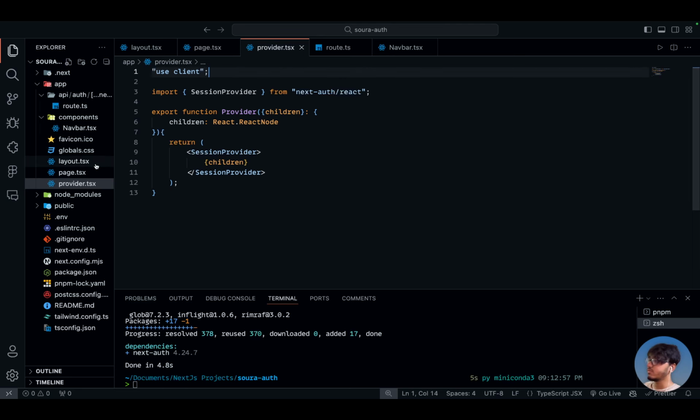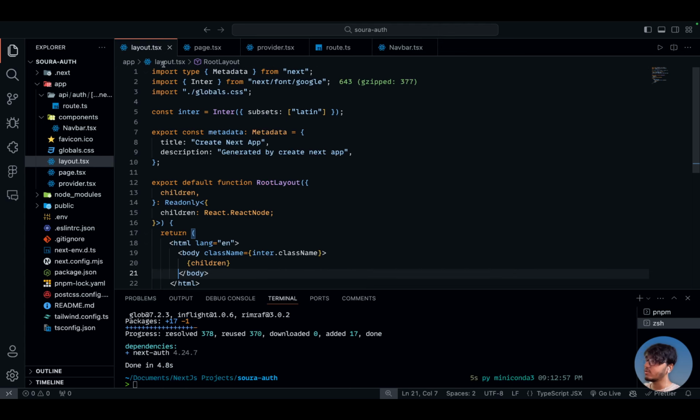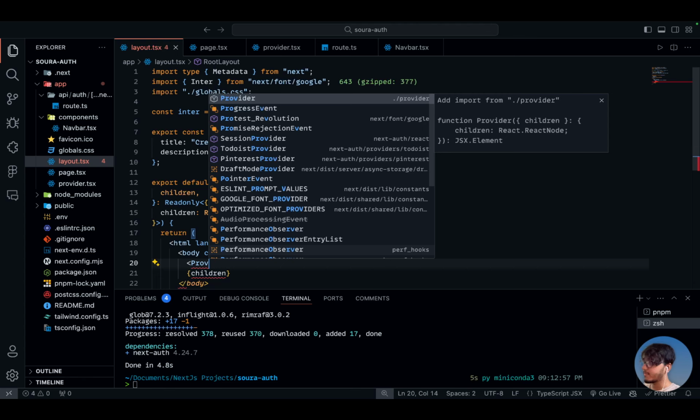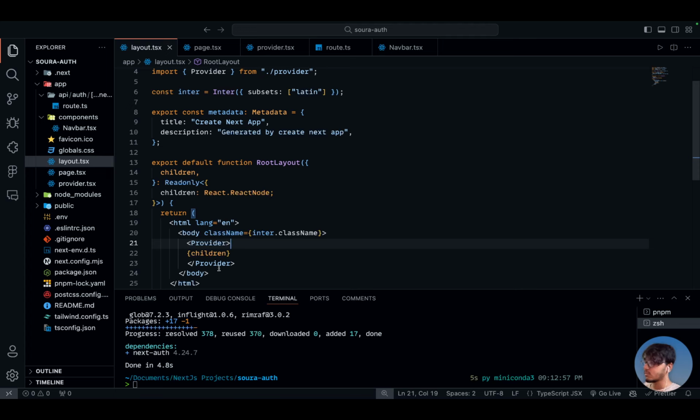And after that we have to go to the layout.tsx and wrap the children inside your provider, because if we make the layout.tsx file a use client component, it will just be very inefficient, because it will not support your server side rendering, and only client side rendering will be supported, which is very bad for production projects. So provider done, and I think it's good to go. Let's see.